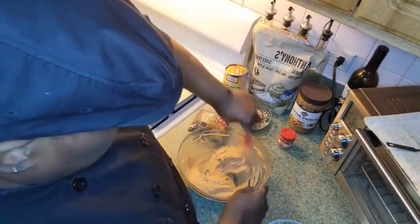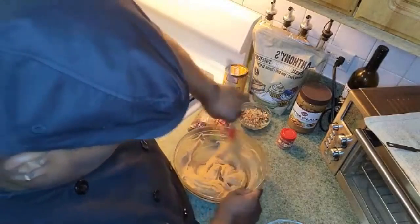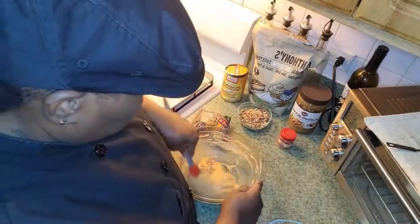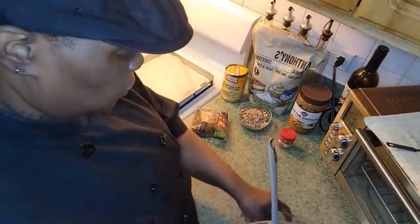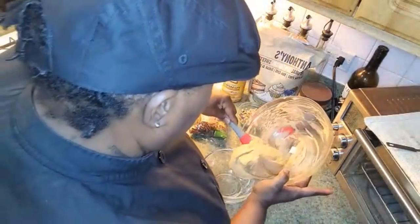I don't want to eat. Mm-hmm. It's good. Okay. This is also a keto recipe. Okay? So now I'm going to put this in here.